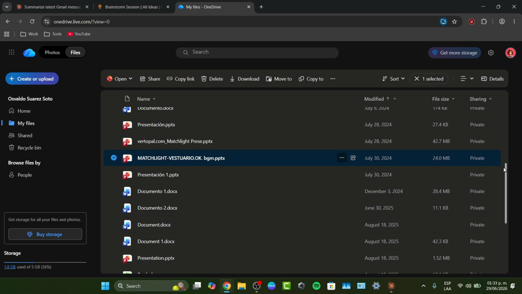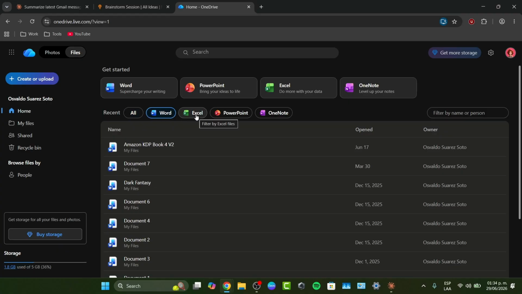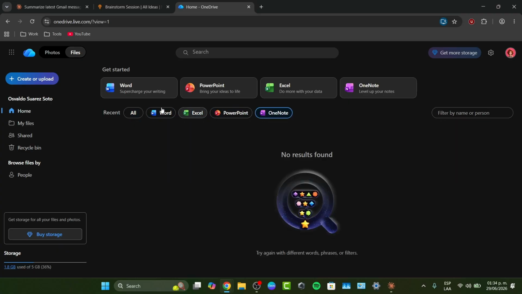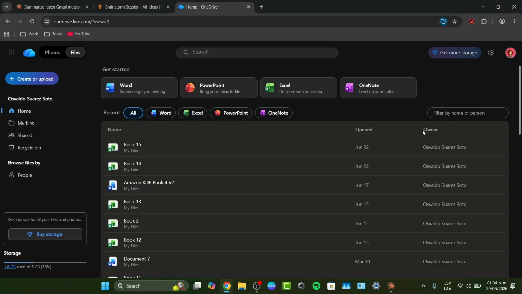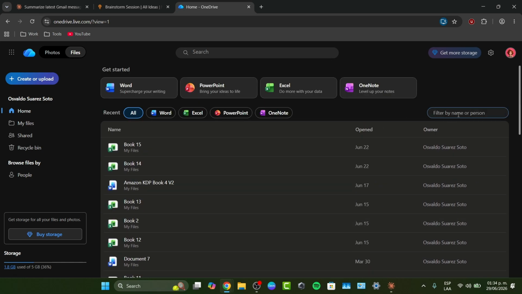And if there's a solid green circle, for an absolutely vital document, it will always be kept on the actual device, so you don't have to keep downloading it, deleting it, and downloading it back again. Now in the left section, for example, you have the home dashboard where you can see everything about your work, your Word documents, Excel projects, PowerPoint, OneNote, or you can focus on all and filter them by date if you want.